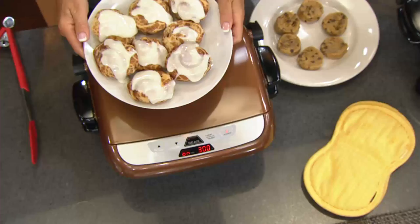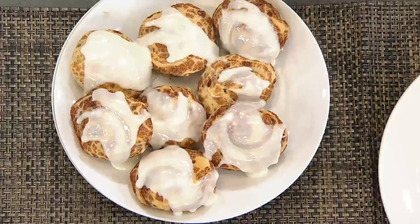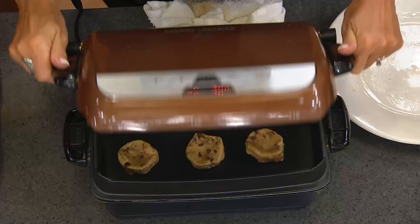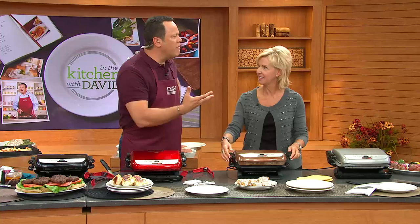George Foreman made a lot of changes to this new Evolve Grill — they added the ceramic, they added the sear to help with the browning feature, and they gave us a deeper cooking plate. So now cinnamon rolls cook easily in there. Look at how delicious these are — there's nothing about that that's wrong. The George Foreman grill acts like a saute pan, it acts like an oven, it's a grill — it gives you a lot of versatility. These slice-and-bake cookies are so easy. There was a time when you only put grilled items on a George Foreman, but this is the Evolved Grill because it's evolving to other uses — waffles, deep dish pizza.